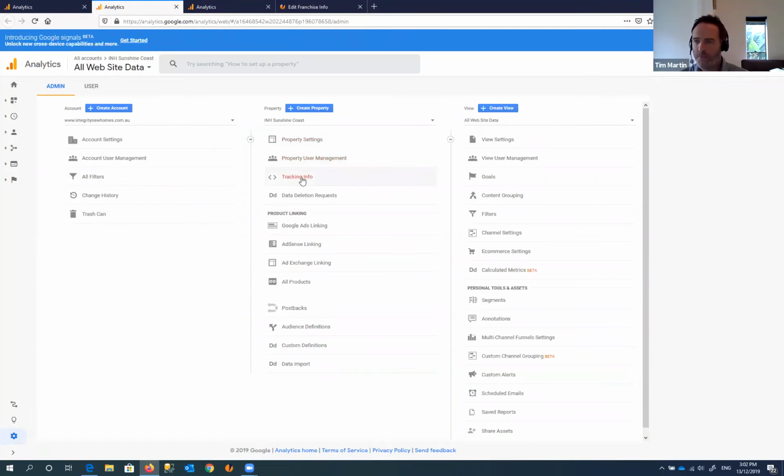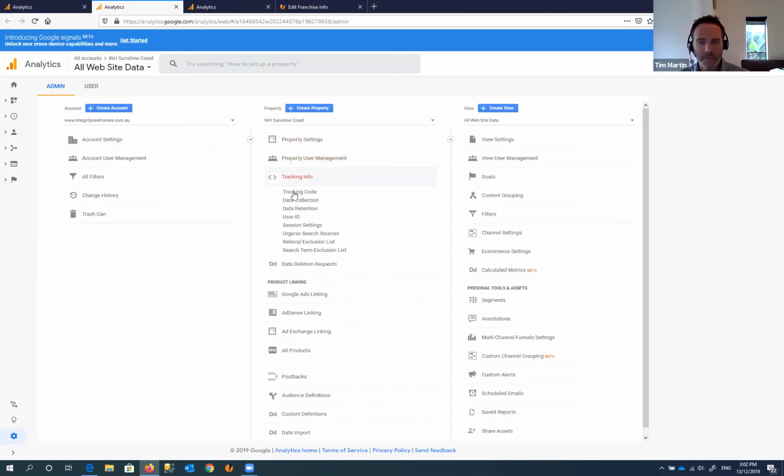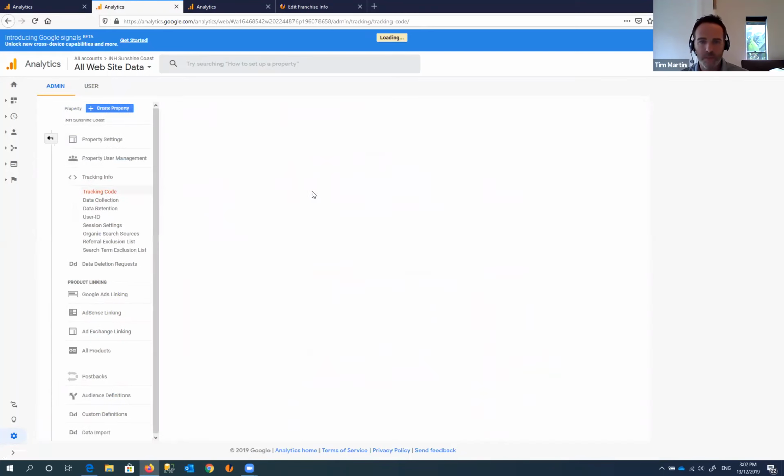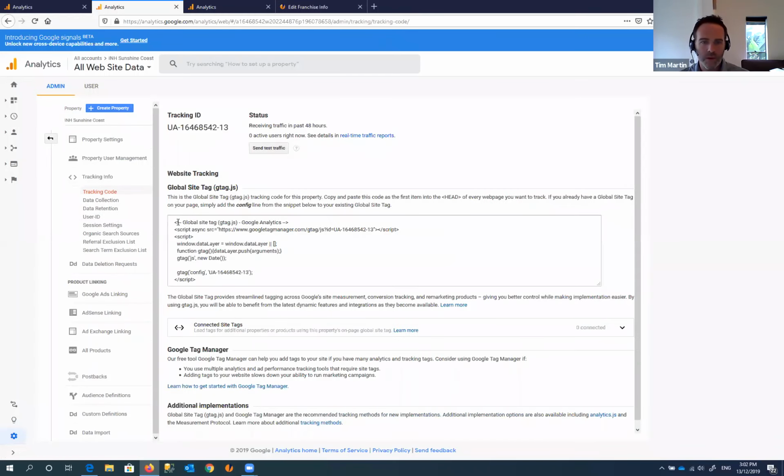If we click on that one, you'll see there's a tracking code option here. If you're maintaining your own website, you might need to put all this code in. But most websites will have a way of putting that little section in just for that code where it says UA1646 and those numbers. That'll be unique to your site. You'll just cut and paste that section in and pop that into your website.